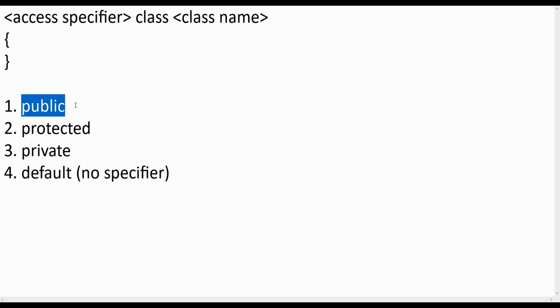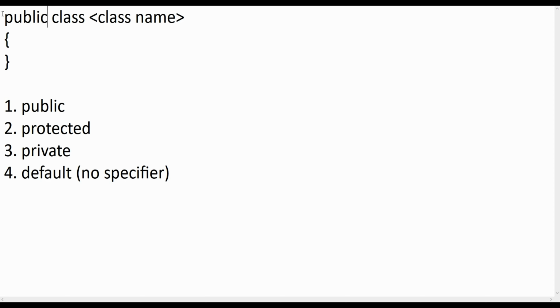Say we want to use the access specifier public, then write something like public class and then the class name ABC, or we are using students, so public class students. And remember, these braces matter a lot.